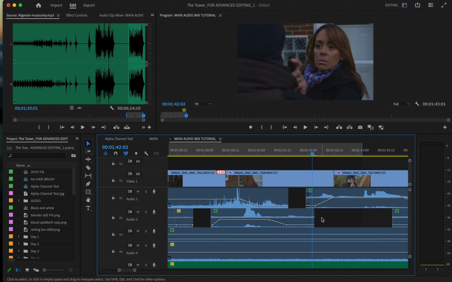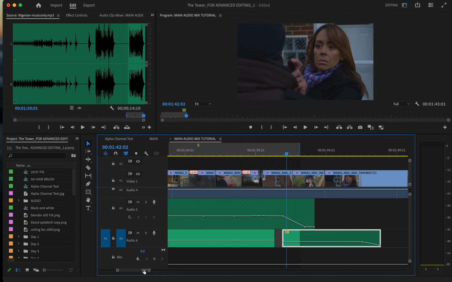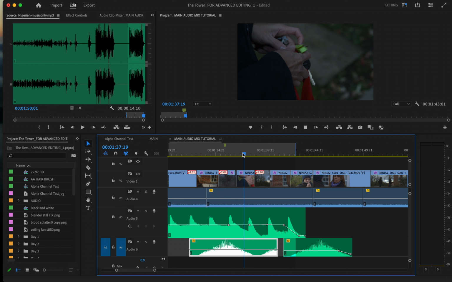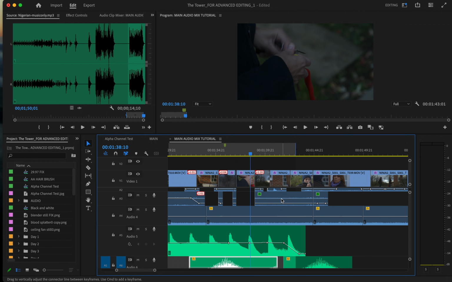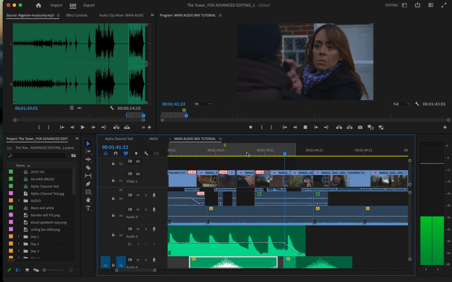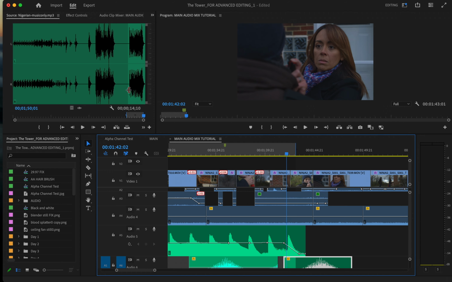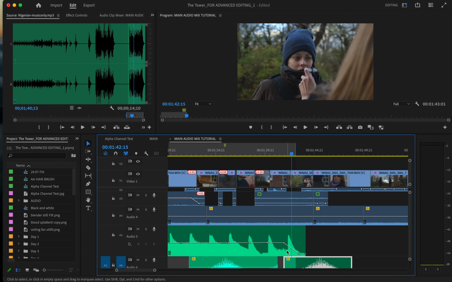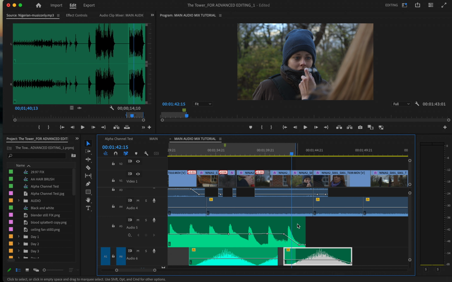Just for ease, I'm going to change this piece of music. I have a real subtle piece of music here. It's when the homeless girl comes up to try and rob the other girl. It's real subtle, so I'm going to use this aggressive drum beat music I have here. I'm going to have it stop just before she turns around with the mace in her hand and she's going to spray her. I'll have a little aggressive ending there.